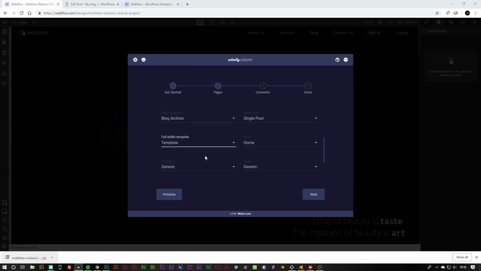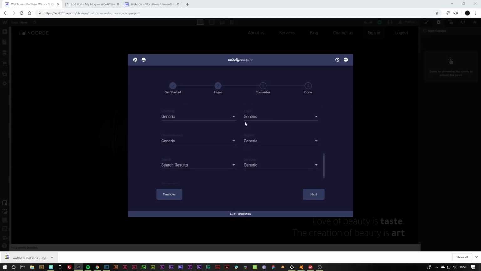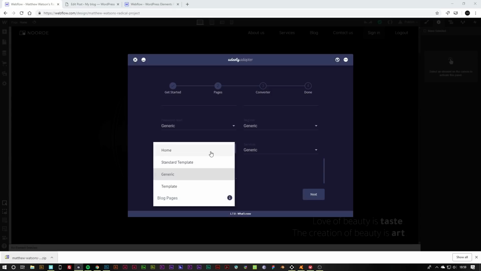What this does is give you an optional template for your pages, and then we're just going to scroll down and make sure all our other pages are set to generic search results or otherwise. If you have created additional pages however inside of this template, you could go ahead and just browse through all of these and select which one is applicable for you. For example, you can use the maintenance one if you've created a custom coming soon page, which is handy for switching on and off your website.